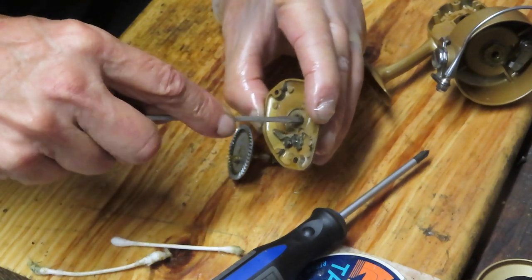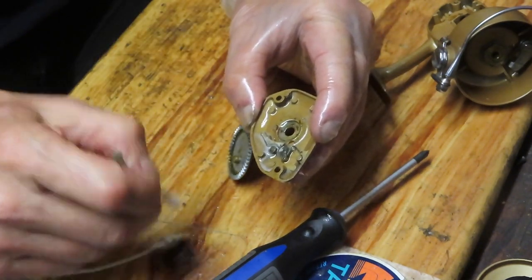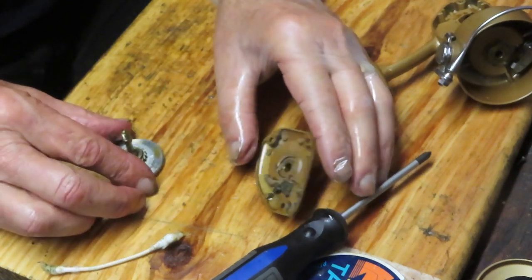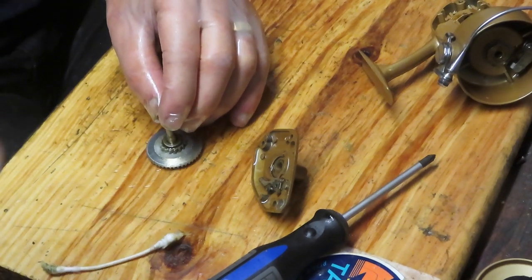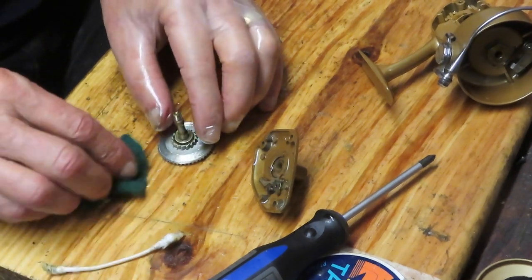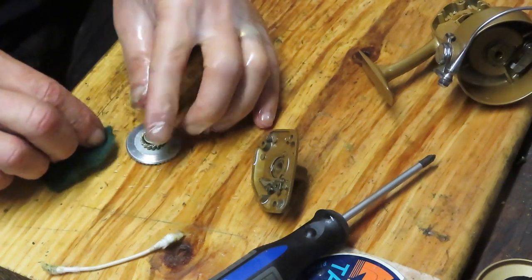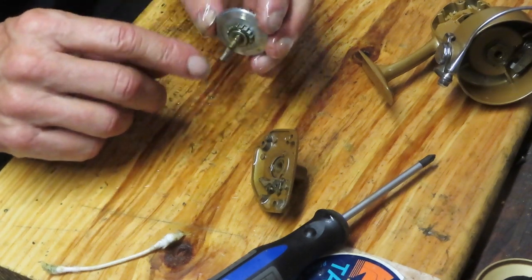If you have a question on this reel or any reel, leave it in the comment section and I'll try to answer it. Sometimes folks ask about reel history — who made it, how many varieties exist. You're going to find these reels probably look like Shakespeare reels and others. Sometimes there's a mechanical question: maybe your reel was working fine before you started but now something's skipping, hard to turn, or missing — leave those questions and I'll try to answer them.